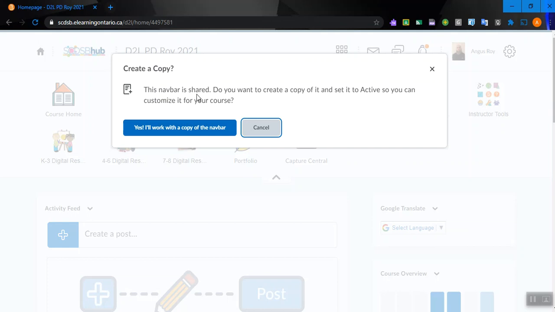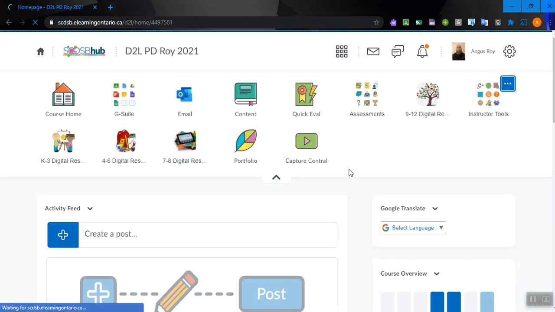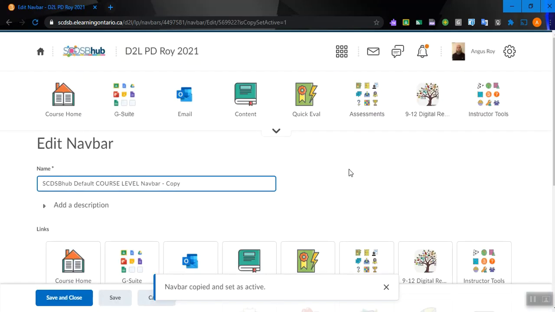The reason this message comes up is it is asking you if you want to work with a copy of the nav bar, because it'll make a digital copy of the navigation but then allow you to make changes. So yes, you will work with the navigation copy, okay? What I mean by copy is the automatic default up here, the SCDSB Hub default course level nav bar, which is what everybody has to start. The copy allows you to change it, okay?